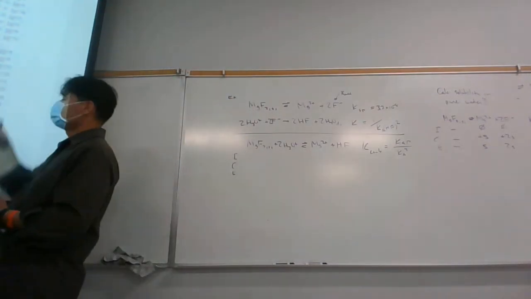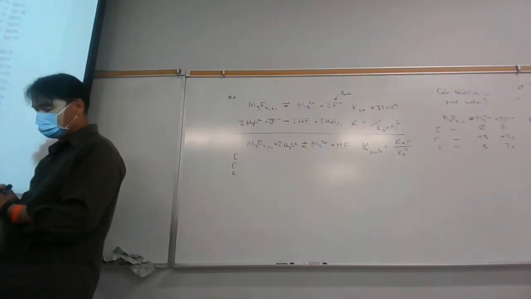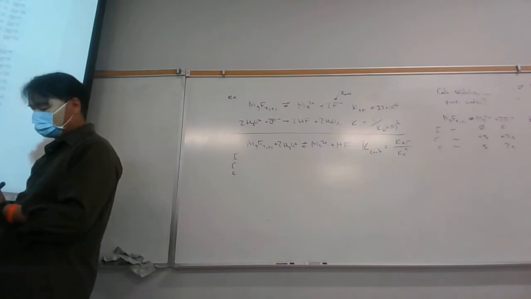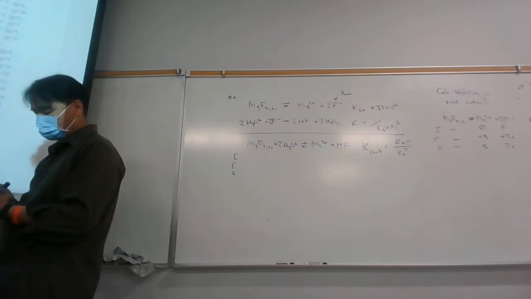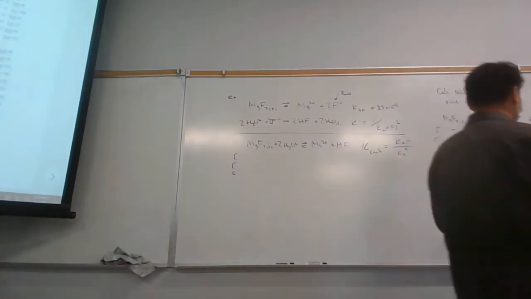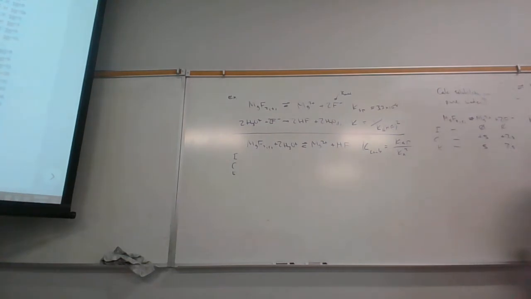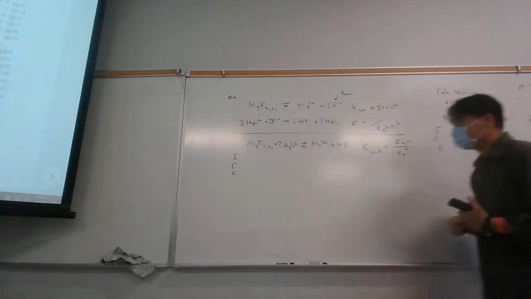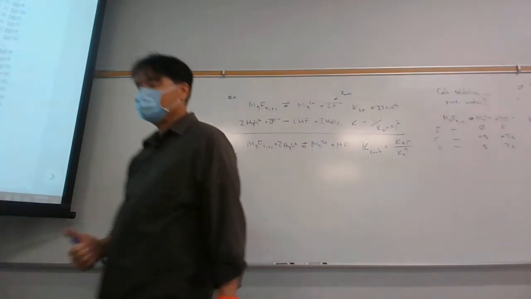The KSP value for magnesium fluoride is 3.7 times 10 to the minus 8. So it's 3.7 times 10 to the minus 8 divided by 4. And then take the cube root of that, and just raise it to the 1/3 power. 2.0992 times 10 to the minus 3. Okay, so that would be the solubility in pure water.